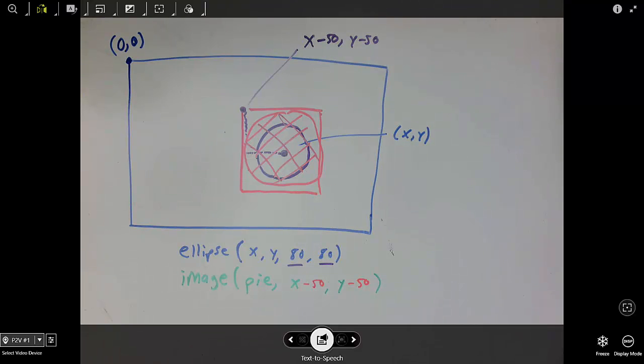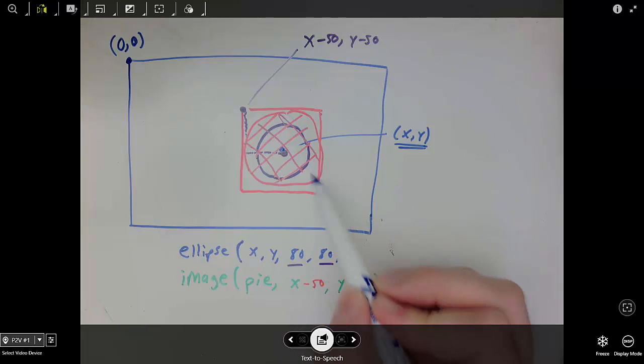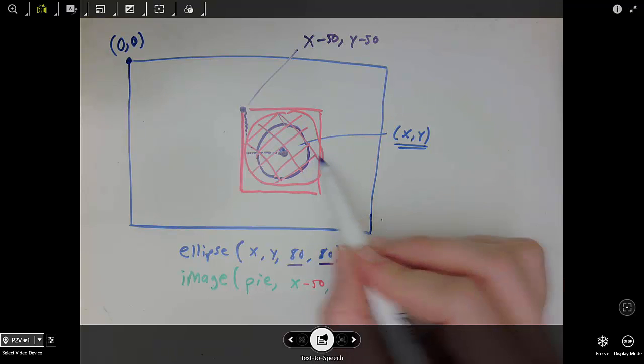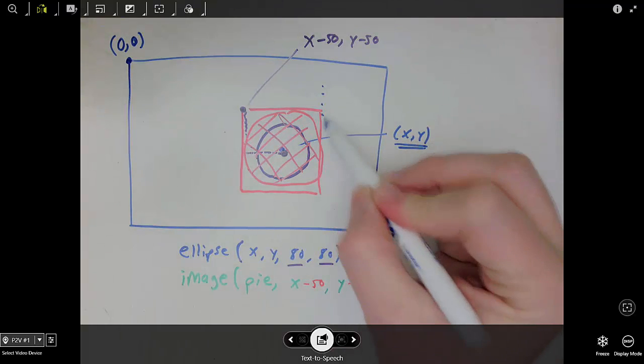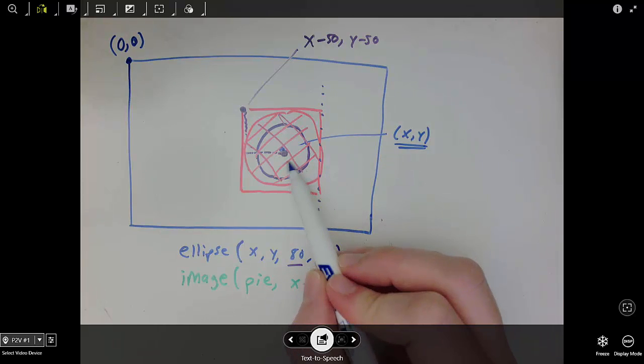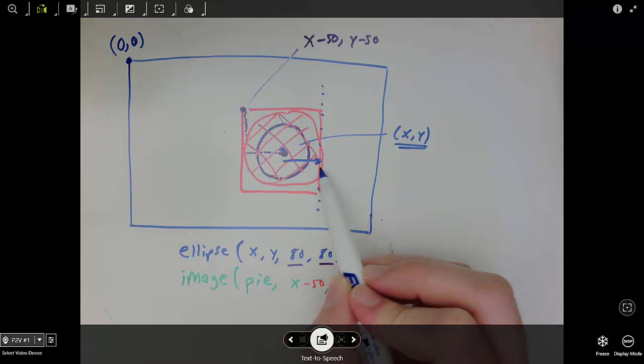What's nice about this approach is your x, y variables still describe the center of your image. So if you're doing collision detection, or if you're doing bouncing, where you're saying reverse direction when the right-hand side of your object hits the wall, the right-hand side of your object is still x plus whatever half the width is.